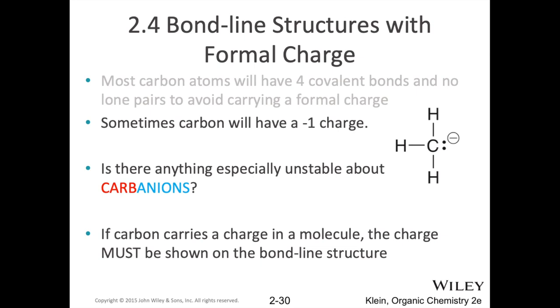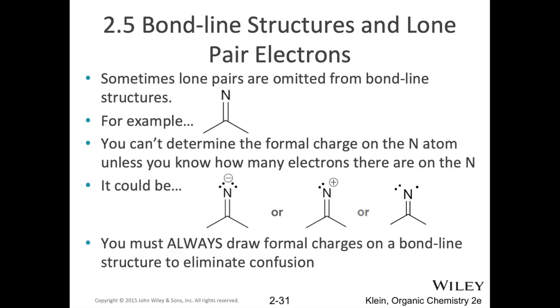Likewise for heteroatoms, sometimes to make your diagram less cluttered, we leave out things like lone pairs and so on. So having formal charges on your heteroatoms also helps avoid this confusion. Now, sometimes you do get people who put lone pairs in their bond line diagrams just because it sometimes makes more sense to see what the lone pairs are doing, but it's good to get into the habit of writing out formal charges just in case lone pairs are omitted.